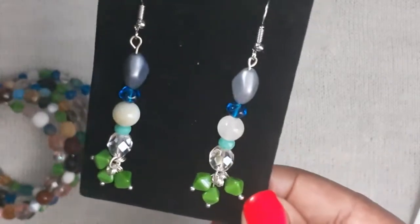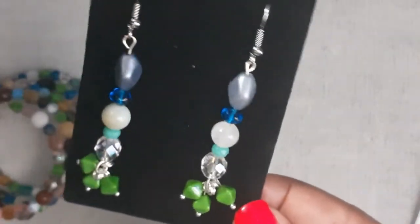And so if I had not been able to find 2 of each for these earrings, I think I still would have tried to make them to go with this bracelet, and then again make them cohesive with these bicones, then this little bicone cluster down at the bottom. And once again, I've used those head pins. I had some in my stash with that little ball on the end, so head pins, not eye pins. So those are numbers 3.